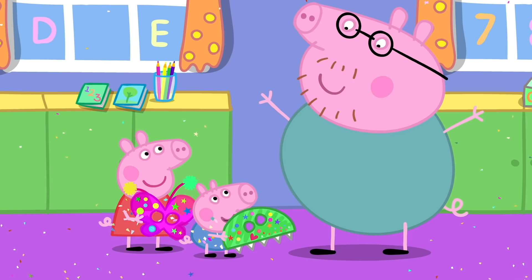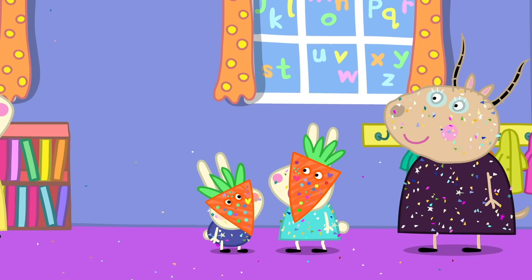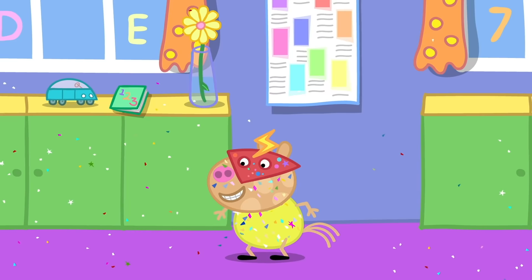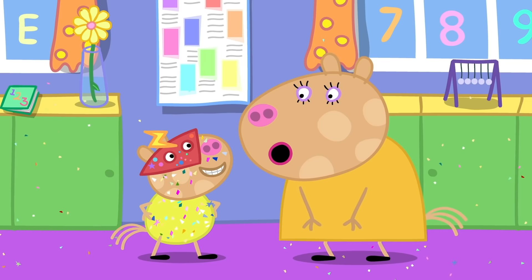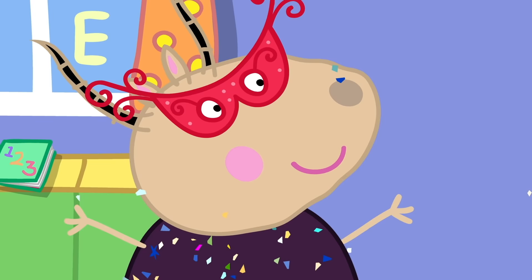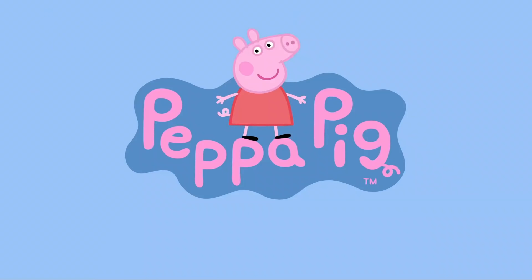But where is George? Grrr! Ah! George, it's you! I thought you were a dinosaur. Madam Gazelle, I can't find Rebecca and Richard — would you mind if I took these two carrots home instead? Silly Mummy, it's us! Come on, Pedro. Time to go home. I am not Pedro, I am Super Pony! Does Super Pony want to come home? Come home with you, please, Mummy. Haven't we all had fun making wonderful masks? Madam Gazelle loves masks. Everyone loves masks.